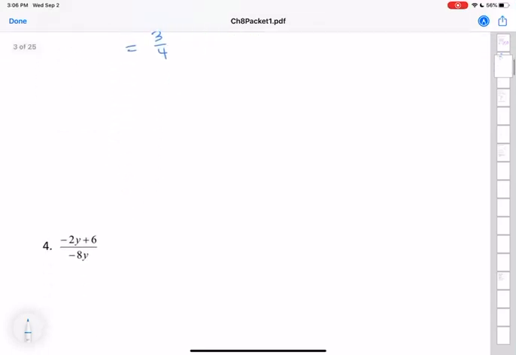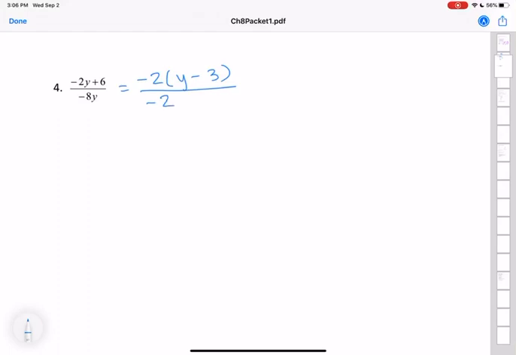Go ahead and try this next one. Try to see what you could factor out of the top, and then to make it match, so you get that factor of 1, pull out that same factor out of the bottom. Okay, go ahead and give that one a try. So it looks like I could pull out a -2, and I would be left with y minus 3. Now I'm trying to get that factor of 1, and I'm definitely not getting y minus 3 out of that. So I'm going to go ahead and pull out a -2. And I'm doing that so it matches the top so that I have my factor of 1.